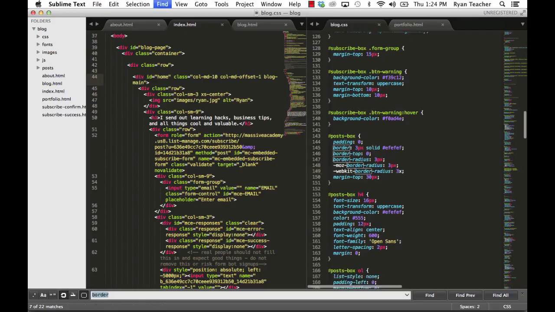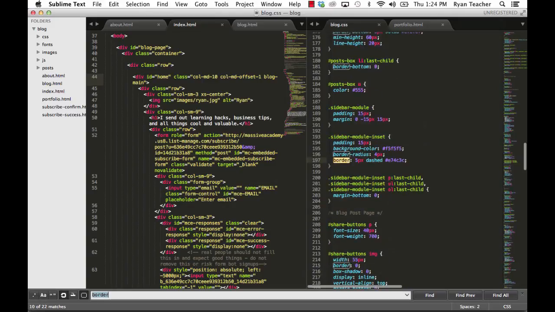So Control F again, enter to look. There's another border radius.